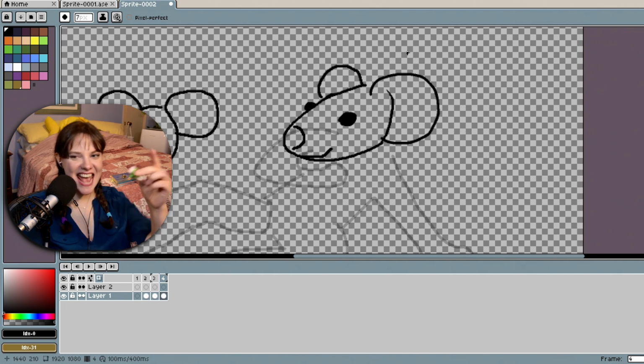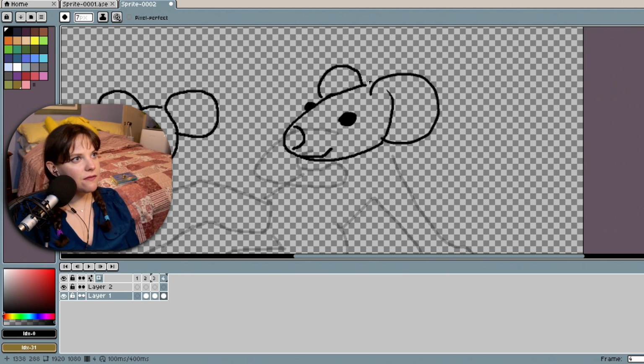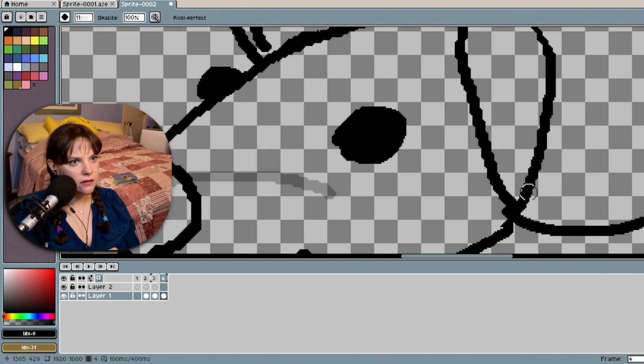Oh, that's a mouse head right there. Hell yeah, sorry for yelling. I feel like this should be a little bigger, though. That's my mouse. That's my little mouse boy. Right there, dude. That's a mouse. I don't mean to alarm you, but that is a mouse right there. I don't know if you can see that.